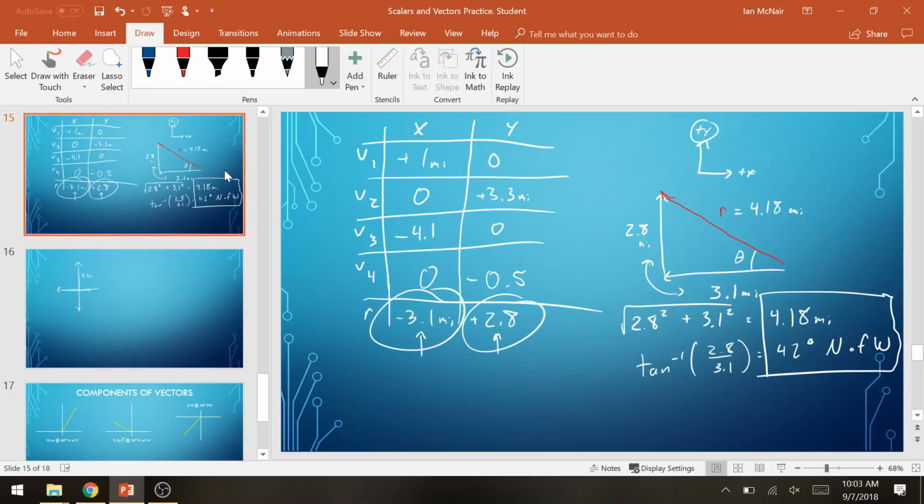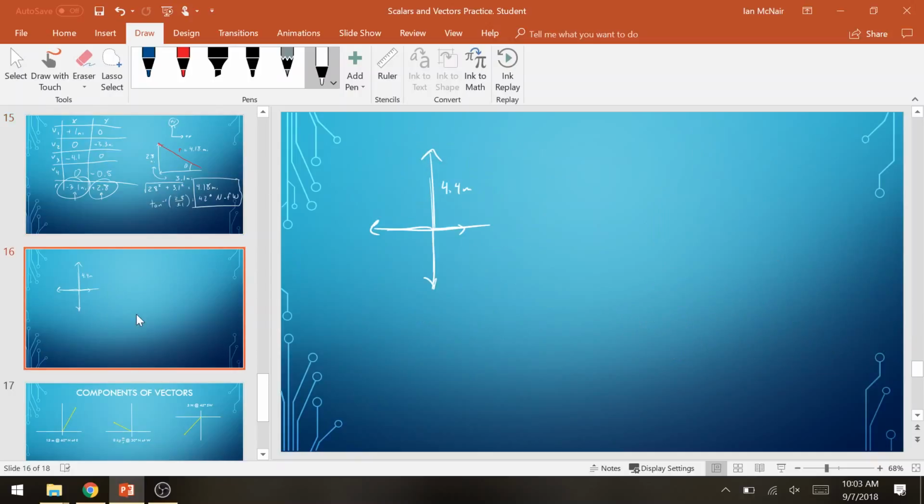This is going to be one of your homework assignments. You're going to have to add one of these vectors. Obviously, sometimes we might have vectors where we have to add them like something like this, and then something like this, and then something like that. Yes, I made a thunderbolt. If we have something like this, we have to break down every single one of these into their components. And so we're going to talk about doing that right now.